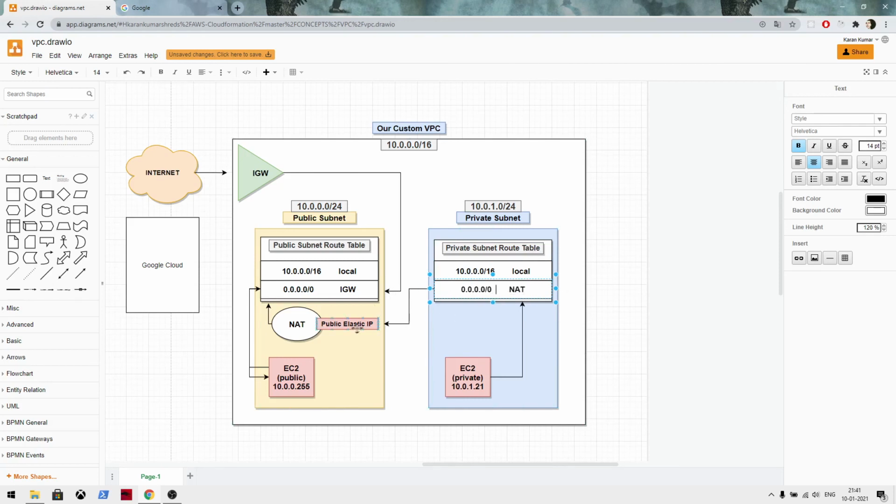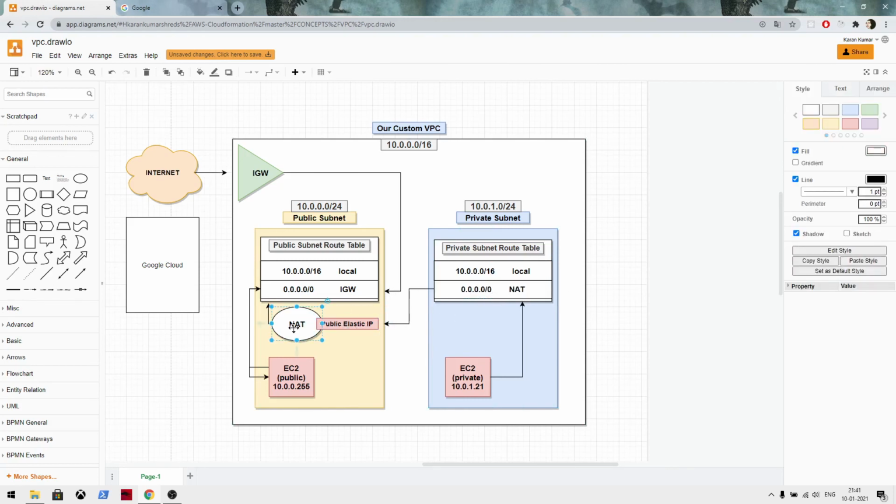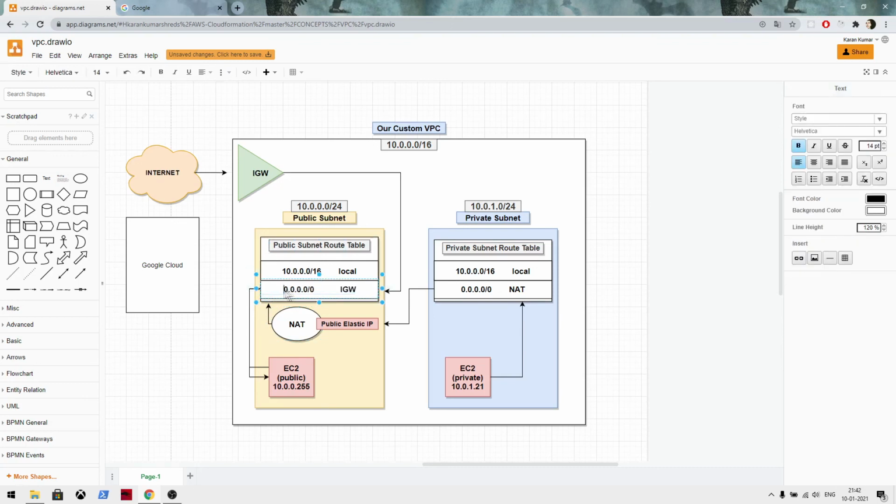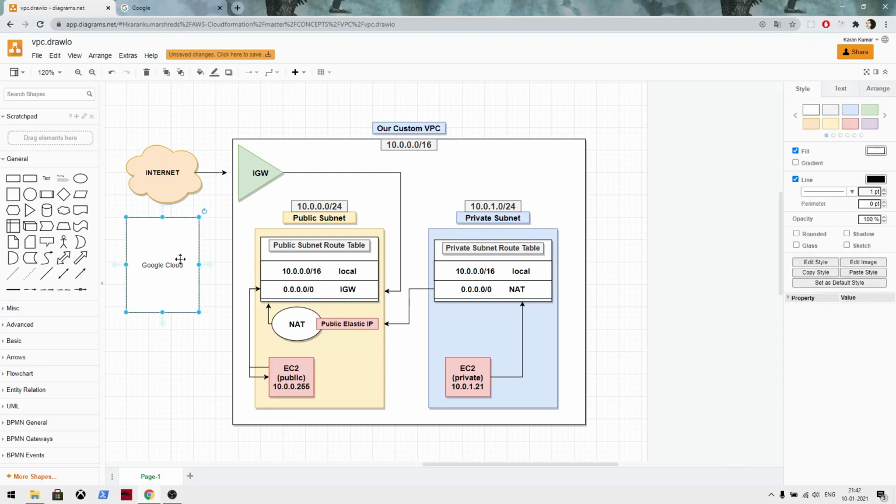So the NAT gateway here, which is present in the public subnet, will see, okay, the request is for the outside world, that is 0.0.0.0/0. So the NAT gateway would go to its respective route table, and that is the public subnet's route table, and will send the request to 0.0.0.0/0, which will send the request to internet gateway, which would send the request to the outside world, that is the database.